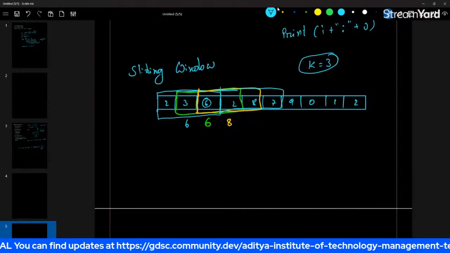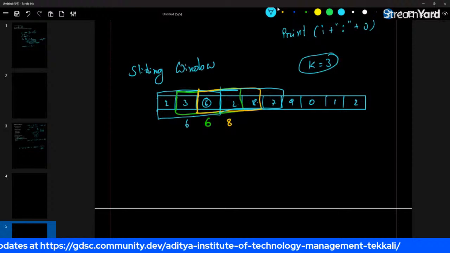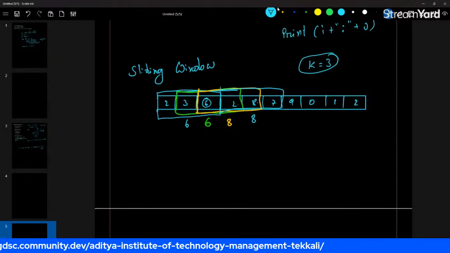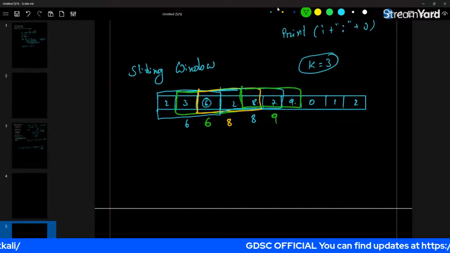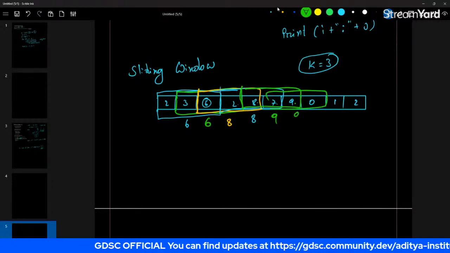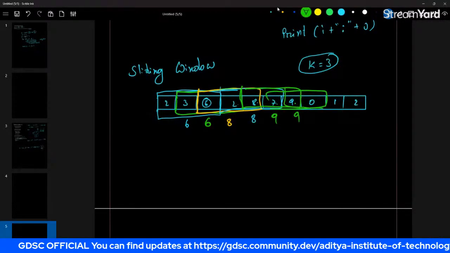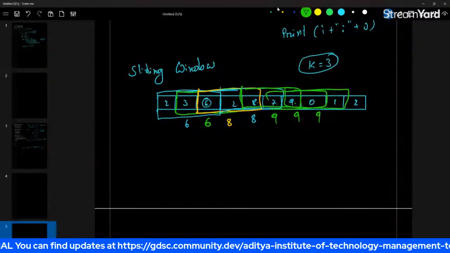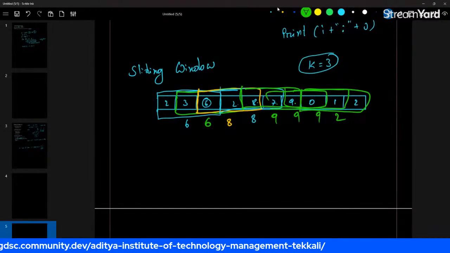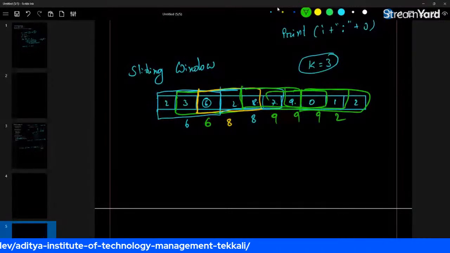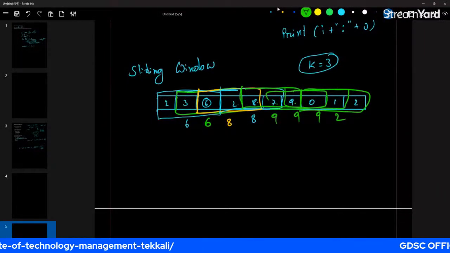Again 8. Consider another 3 here: 8, 7, 9. Among that, what is the largest one? 9. In this 3, again 9. In this 3, 9 here. And in this 3, 2 here. So this is the actual problem statement.